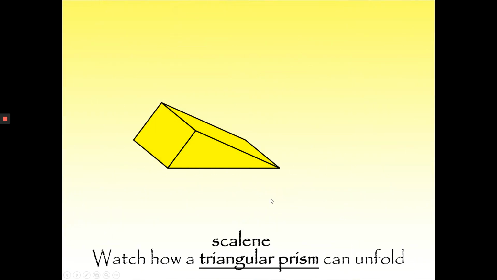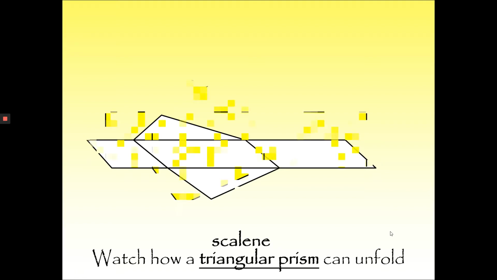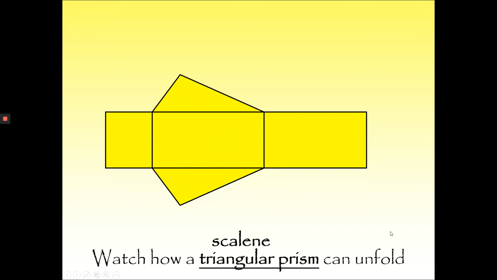Okay, so if we take a look, there's lots of different kinds of triangles, but Miss Coleman and I aren't going to show you and give you all the different kinds. What we're mainly going to focus on is a scalene triangle, and then I'll show you a right triangle later on. So scalene, if you remember, is a triangle where all the sides are different lengths. None of the sides are the same length, and none of the angles are the same size. Everything is different. So if we look at it just like we did with the cube and the rectangular prism, if you start to unfold it and look at the three-dimensional shape two-dimensionally, you can really break it down into the sides and the shapes to get the surface area a lot easier and quicker.